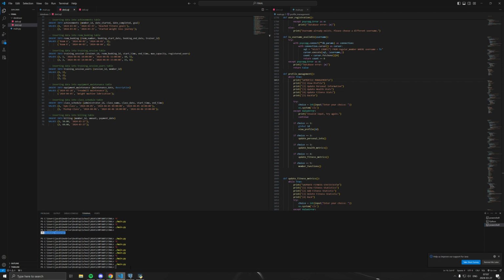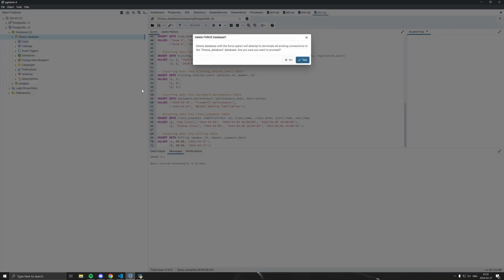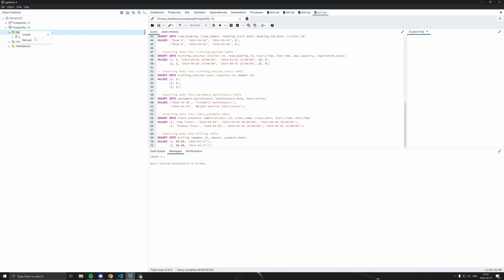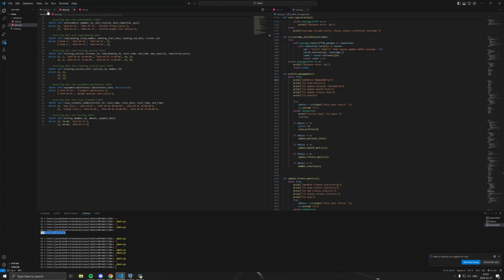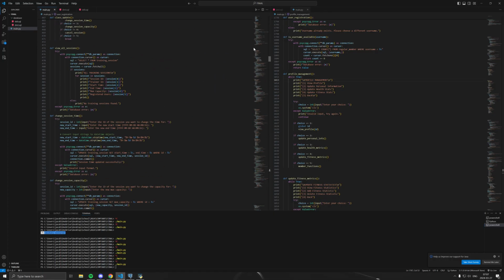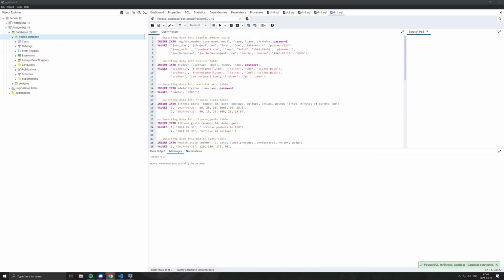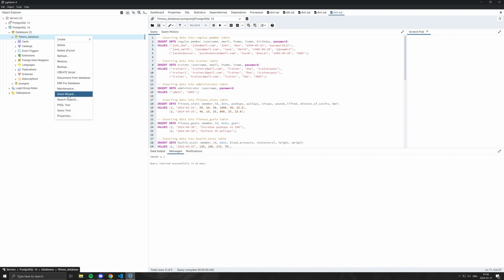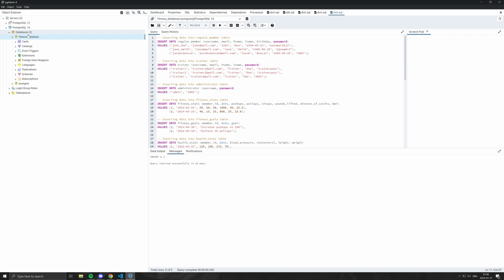So then if we now go into pgAdmin, to start off, what we're going to want to do is create a new database. And of course, the parameters, you're going to want to make sure these are set to whatever your pgAdmin password is and stuff. Alright, so I'll now quickly go into the implementation. I'm going to start by deleting this.